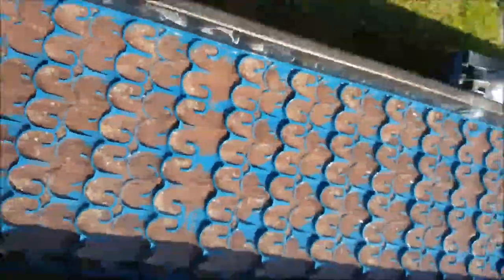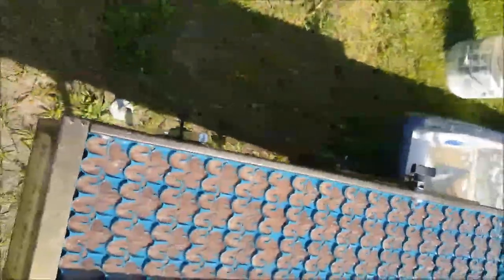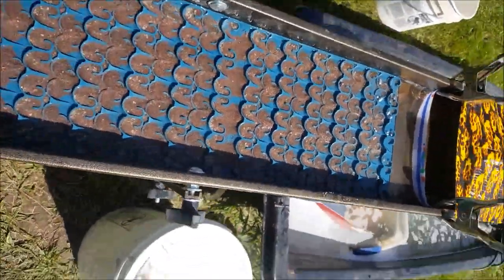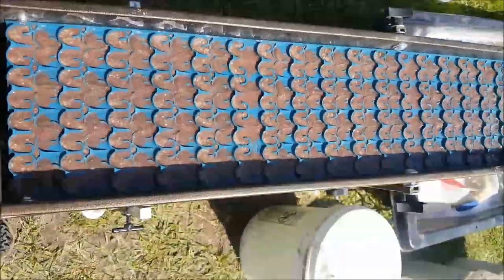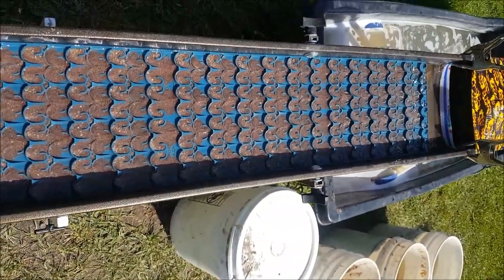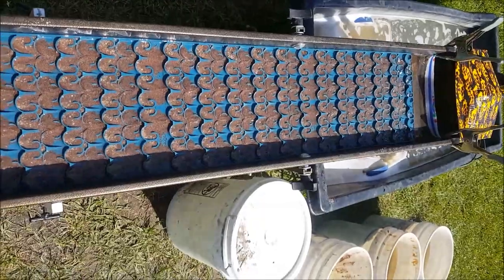Anyways, as you can see, I turned it off really quick, and yet it is all red mostly. There's a little bit in there, and I could turn it on for a little bit and flush it all out. We're going to keep feeding these other two buckets, and then we're going to see the results at the end. We're going to count our sinkers and see how far they went down, and then we're going to weigh 14 of each, and then we're going to spin off the magnetics, and we're going to see how much tungsten is in this top mat, and then we'll move to the next mat. We'll move to the hog mat. There we are, beginning the third bucket.